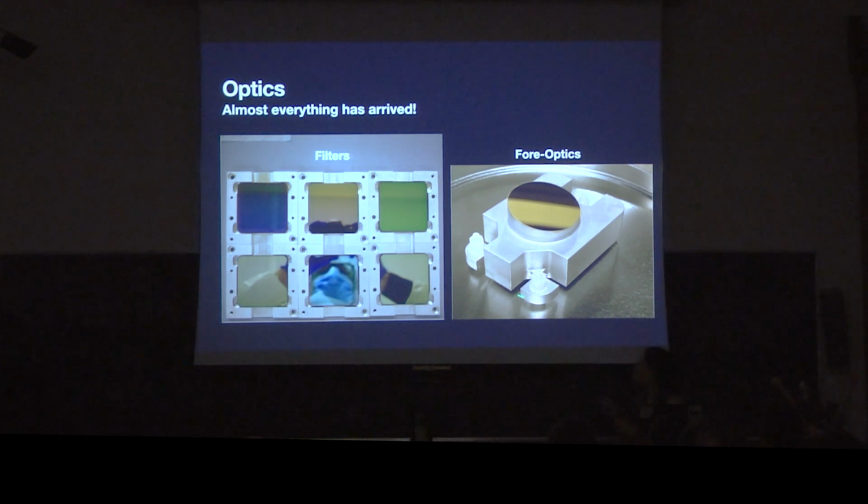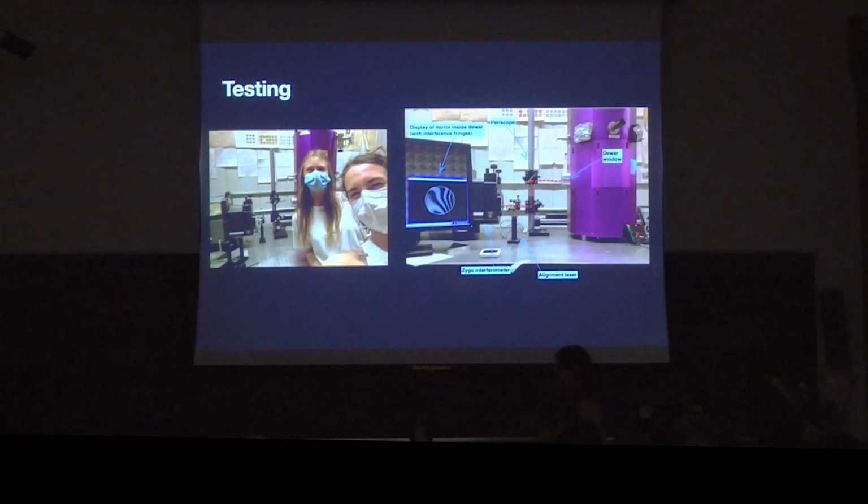There are many optics that are going to go into the cryostat to rearrange the light in the way that we need it to actually do spectroscopy. Since we're in the infrared, these are actually all gold-coated, which feels very fancy to be around. And every time we get a piece of the instrument, we have to test it to make sure that it's going to do what we want it to.